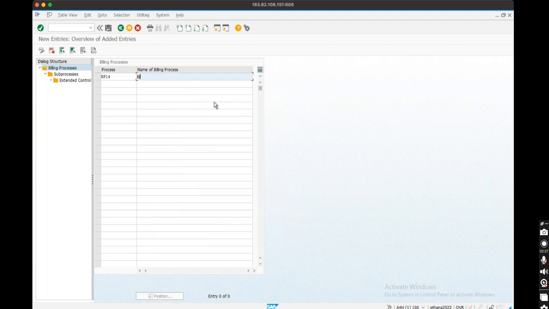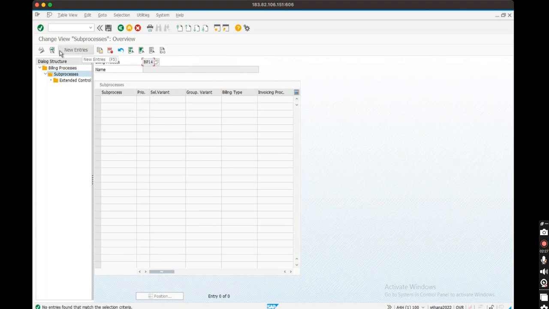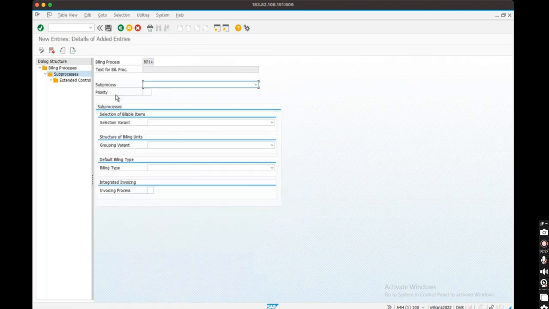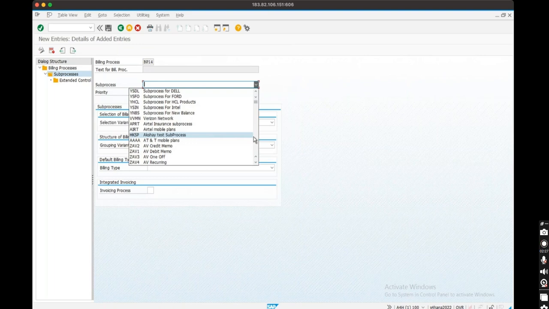I'm creating a billing process. So to this billing process, we need to assign a sub process. What is my sub process? SP14, right?